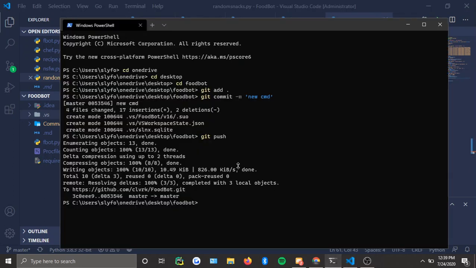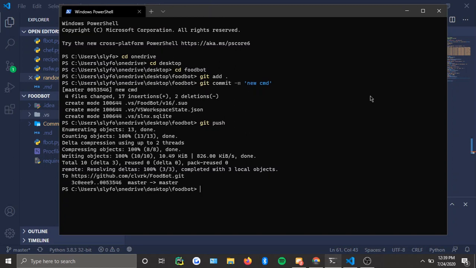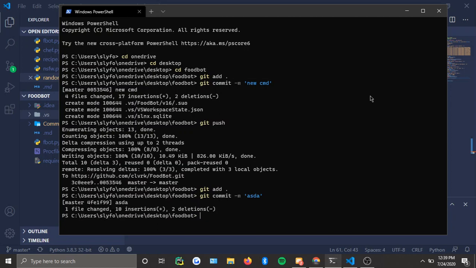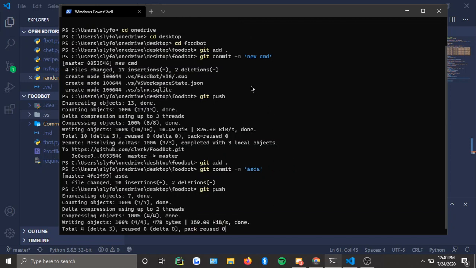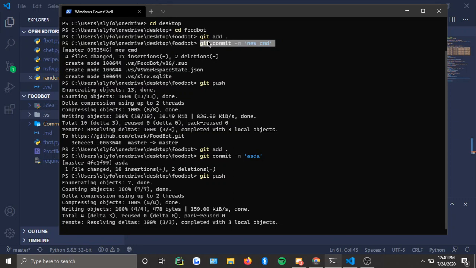But I am done with this command, so let's just do git add, git commit, just some random stuff, because you'll find yourself doing that a lot when you're using git commands, because there's no point in making a valid message every single time.